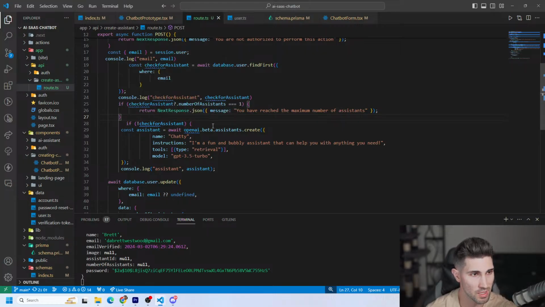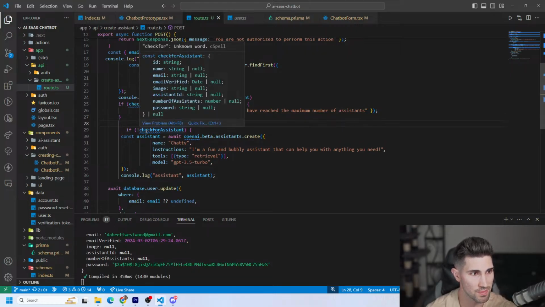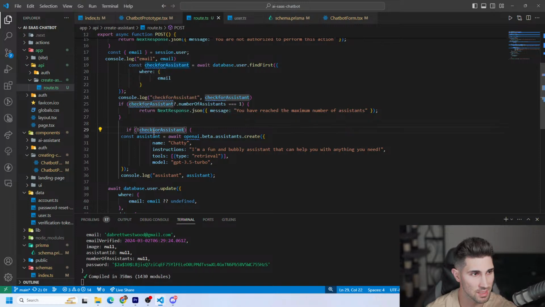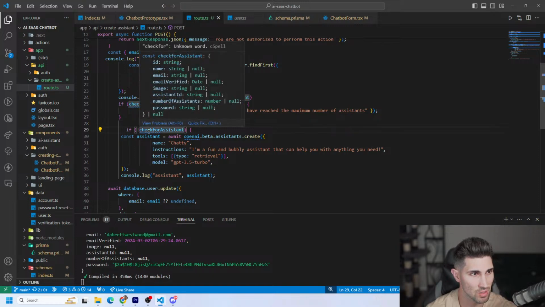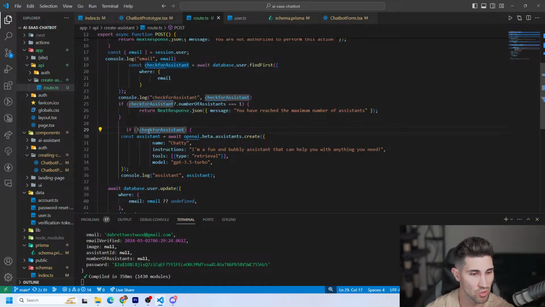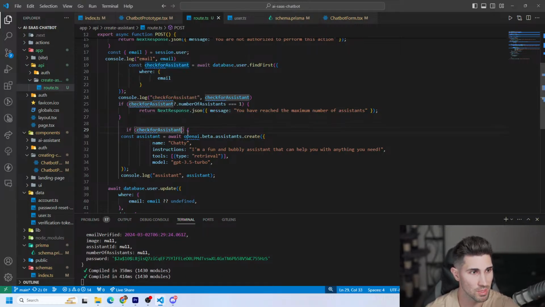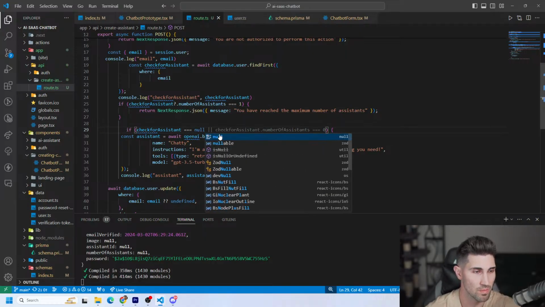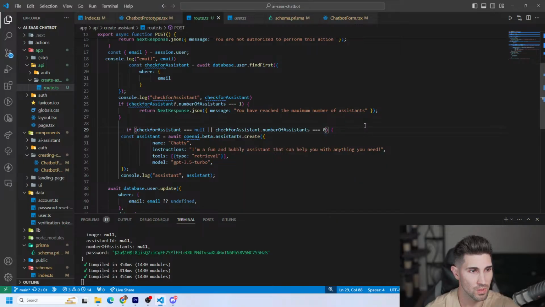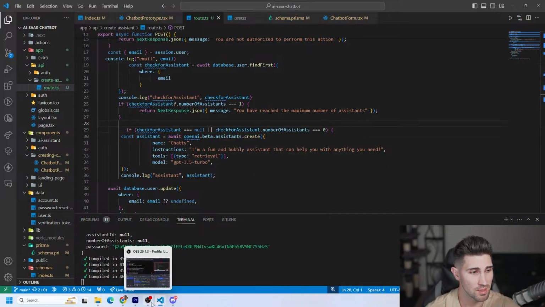So if it equals 1, it's going to do that. If there is no check assistant, or if check assistant equals null, right? That's what it's going to have to be. Or 0. I think that might be it.